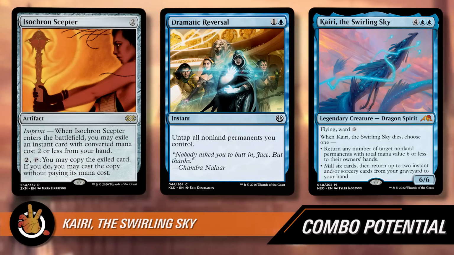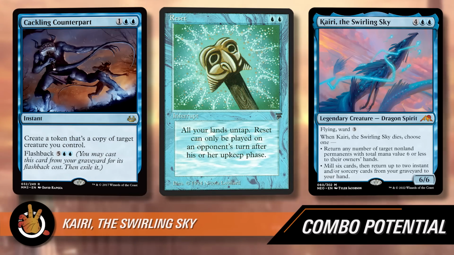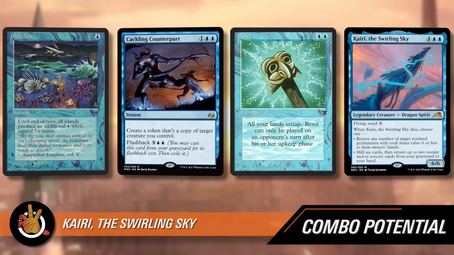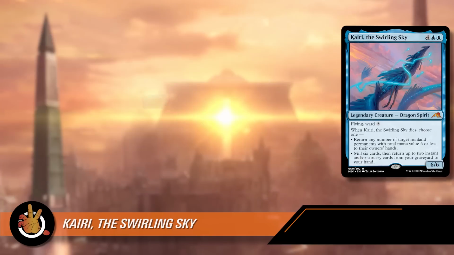Usually it's with Isochron Scepter, but if you just had a lot of mana rocks, you could just do it, because it untaps all nonland permanents. You could probably do it with the card Reset. You have to do it on another player's turn, but that's a card that would do a similar thing. Maybe you combine it with High Tide in some way to do that even earlier than when you have eight lands. That could let you have one big crazy turn where you do something like that. Yeah, that seems pretty crazy.